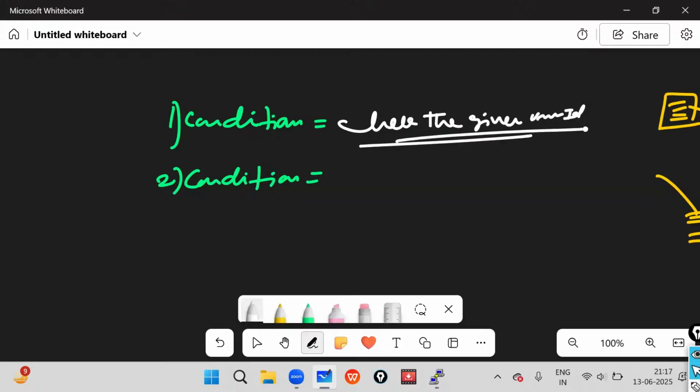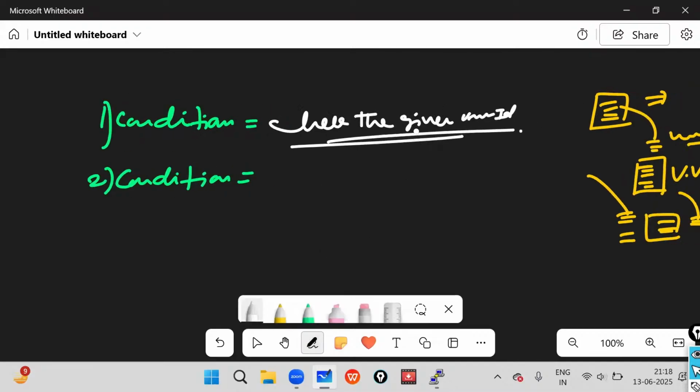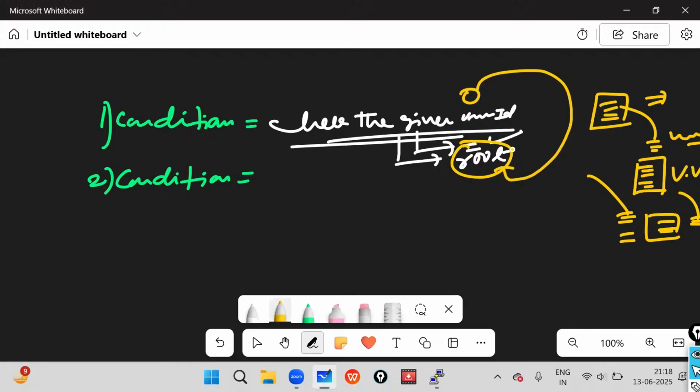The given user ID. Okay, what is the next condition, boss? Whether the given user ID is equal to 0 or not. Based on the user ID, you must display a root user. Suppose if I provide a 0 here, definitely I would like to display root user. Hey, you are a root user, that's all.